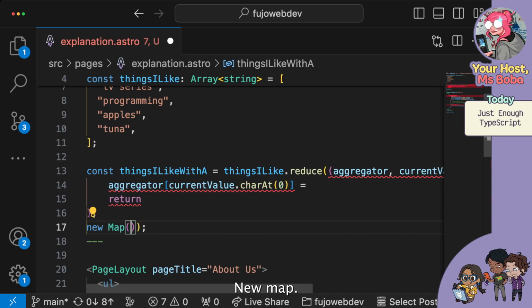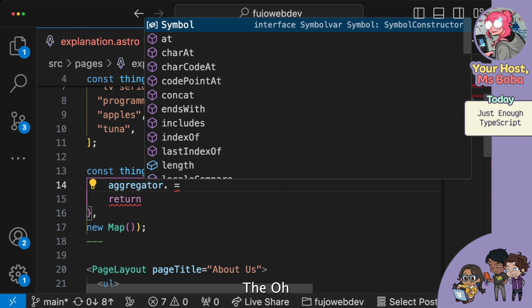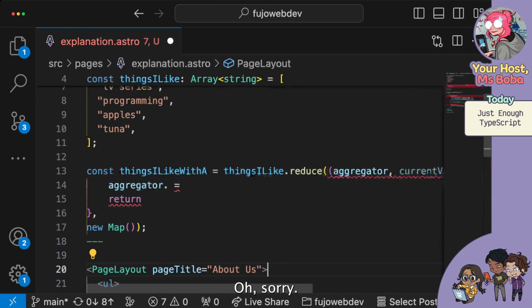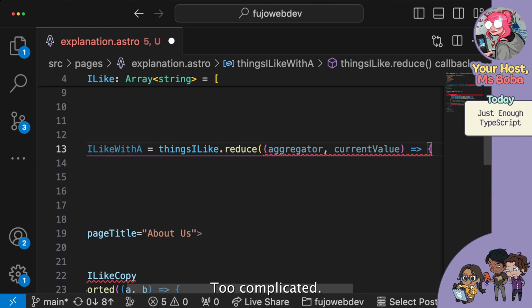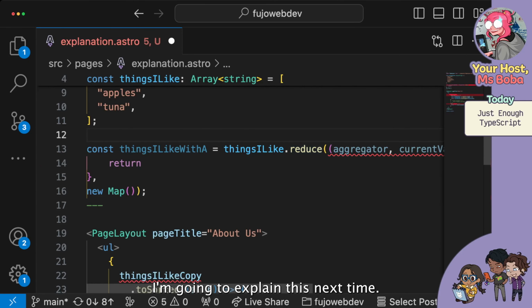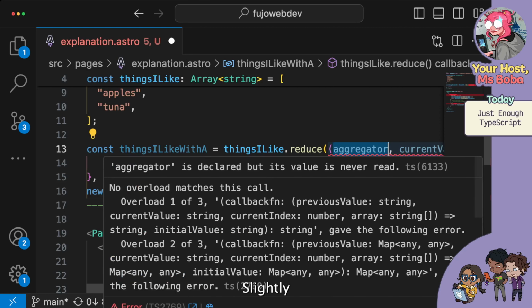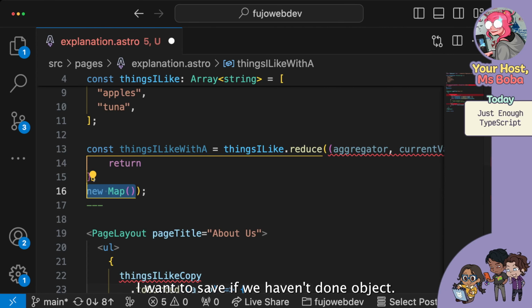New map, aggregator dot... wait. Sorry, I'm making it too complicated. You know what? I'm going to explain this next time, because it is slightly too much if we haven't done objects.